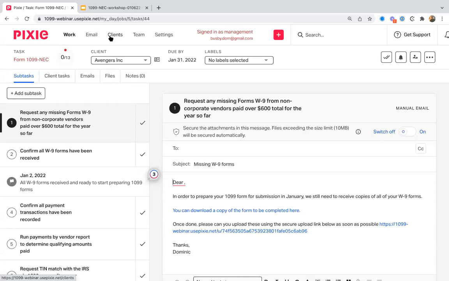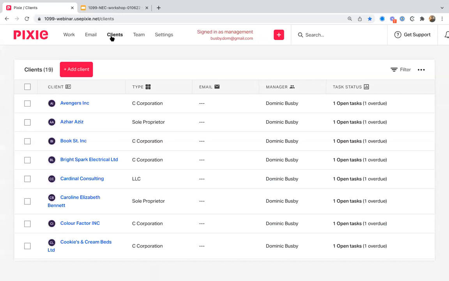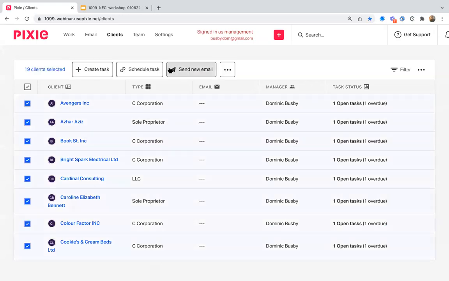So hopefully the majority are on top of things. Feel bad for the 4%, but hopefully this will help you out, especially next year where you actually have the opportunity to get even further ahead of the game. Because what I've just shown you is how to create these jobs across your client base. But to make things even better, one of the most important features we have in Pixie is our email integration. It integrates with two-way sync with Office 365 and Gmail. And that's going to be really important when it comes to sending out all of these emails for you.